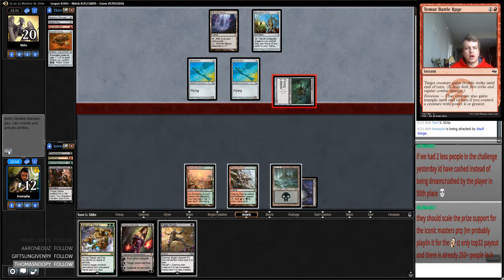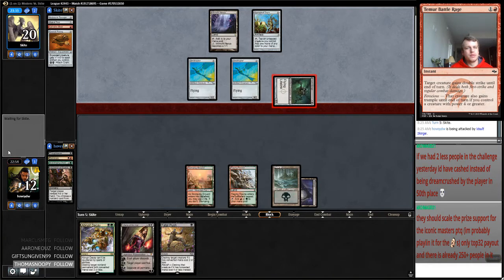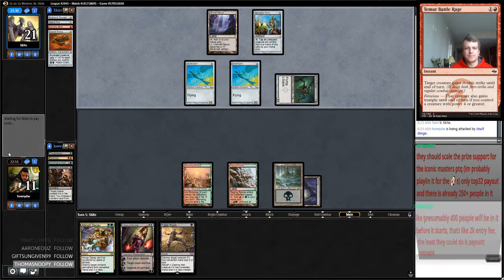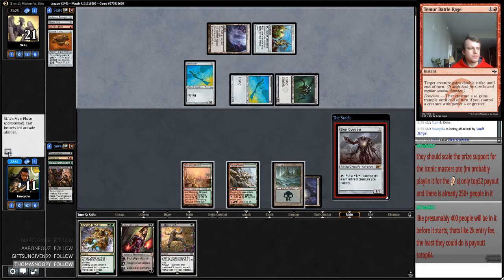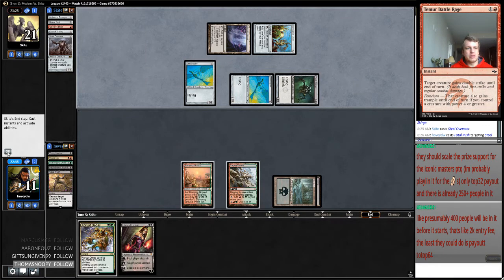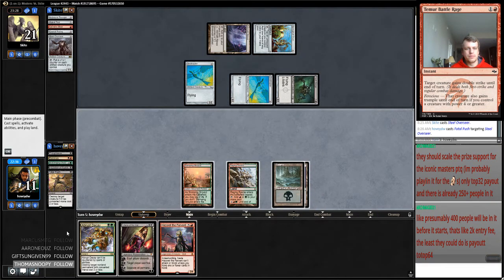So what do I want to draw? I want to draw Tarmogoyf. Pretty bad. Presumably 400 people will be in it before it starts. It's 2,000, they could at least... Yeah, I agree. I wish that they just scaled all that. I tweeted at MTG Lee about it. I mean, that's the biggest way to do it. Just tweet at the people.